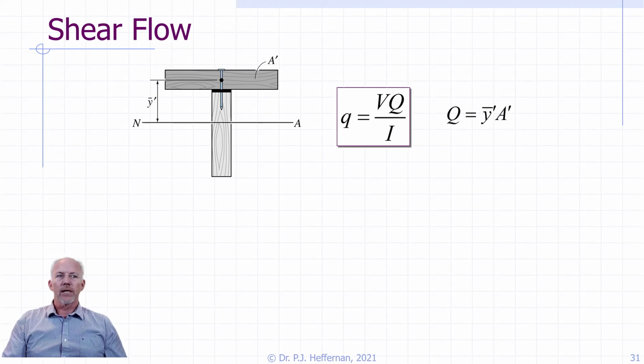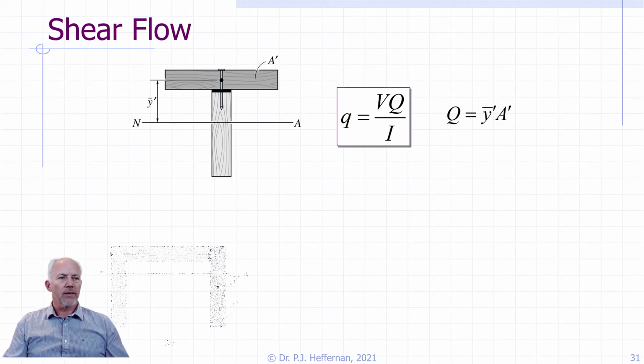So now when you're looking at shear flow, you have a V that's fairly obvious. You have the I fairly obvious. Depending on the complexity of the cross-section, you have to identify the component which you're going to isolate in order to calculate Q. Remember, when we calculate Q, we sort of make a cut, and then we throw away everything else, one side or the other of the cut. And so being able to identify that cut becomes really important, particularly in a complex beam.